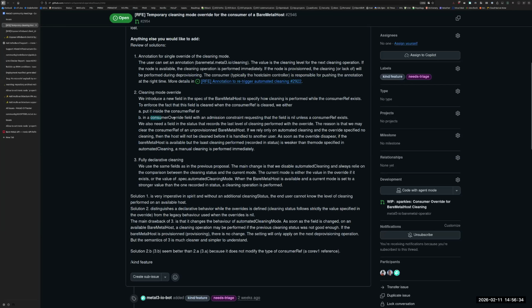Okay, and is this consumer override only relevant for, like, is it generic? What I want to say is that we are not talking about automated cleaning. The idea is that in the future, well, today we really need it for cleaning, but for example, for firmware settings, if you're a user of a host claim, you may want to change the firmware setting. But when you give it back, it would be nice if your BIOS settings, for the next consumer, are ones defined by the infrastructure owner and not just a random thing, so that you do not have to look at all the settings to put your server back in a working state that works for you.